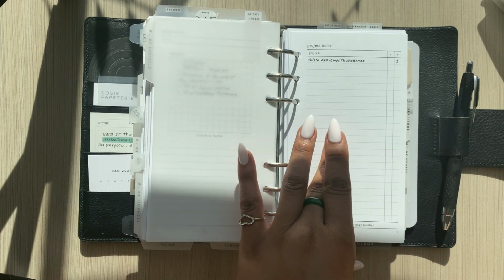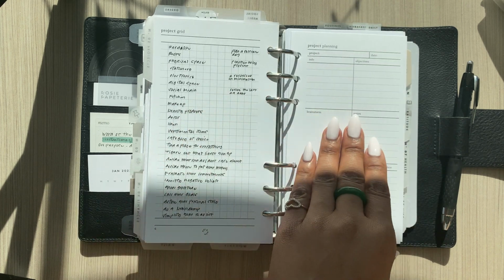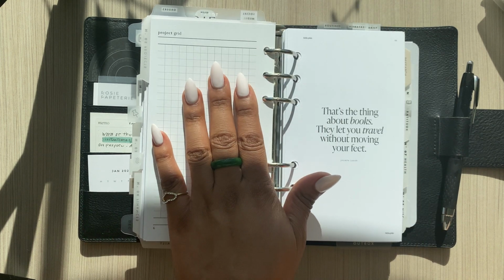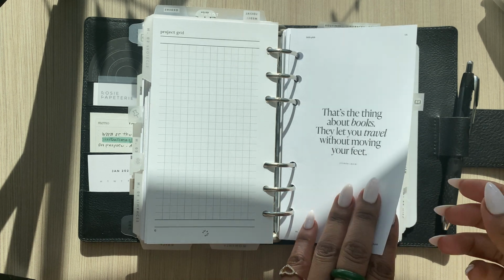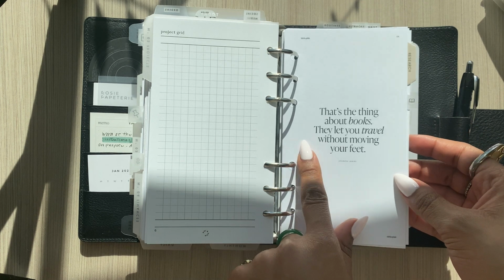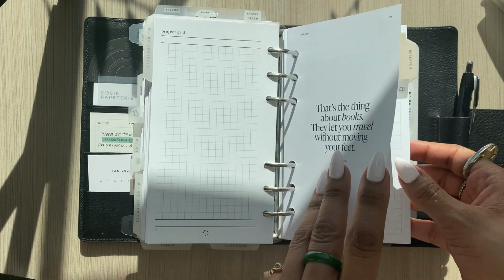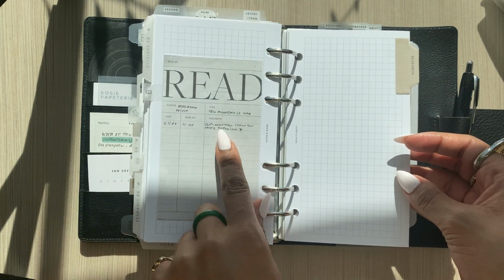So project index from poi&hun, and then my first little project that I'm working on, and then some extra pages. So here is some inserts from the bibliophile box from Cloth and Paper. So I have in here the little book icon and page flag, have a sticky note here.